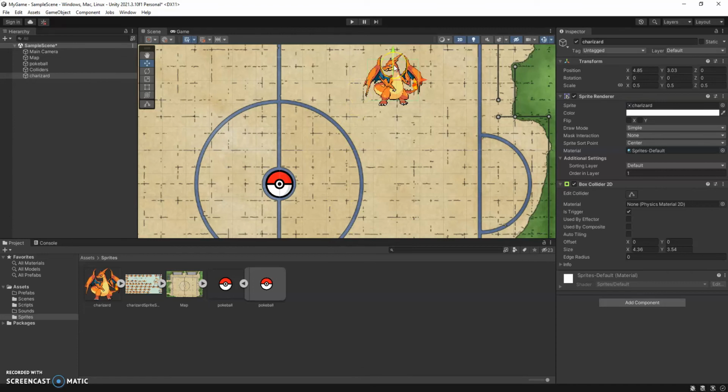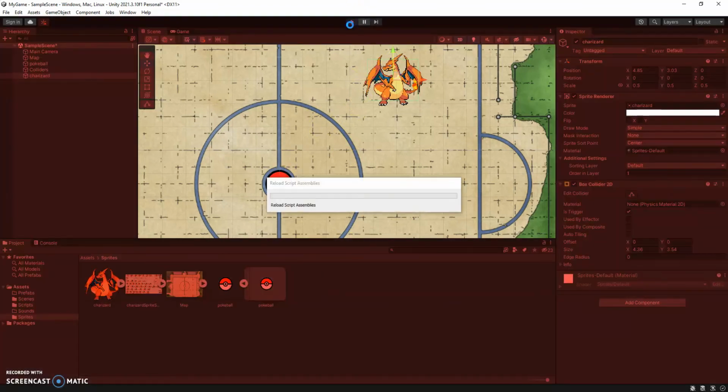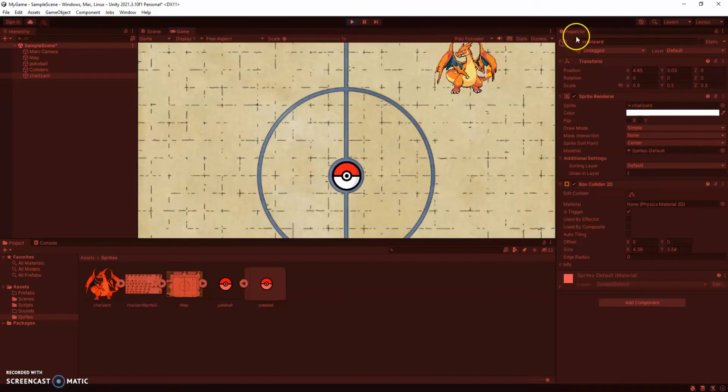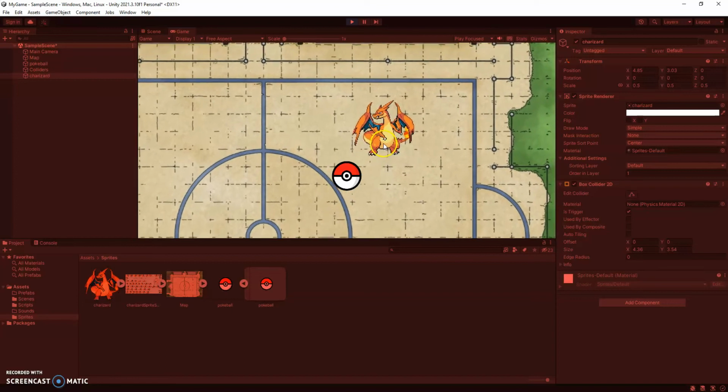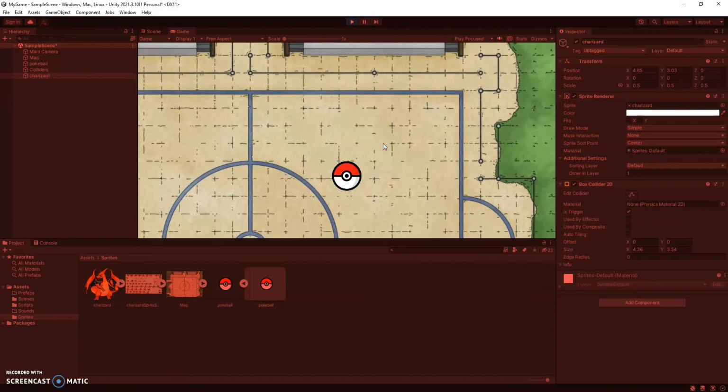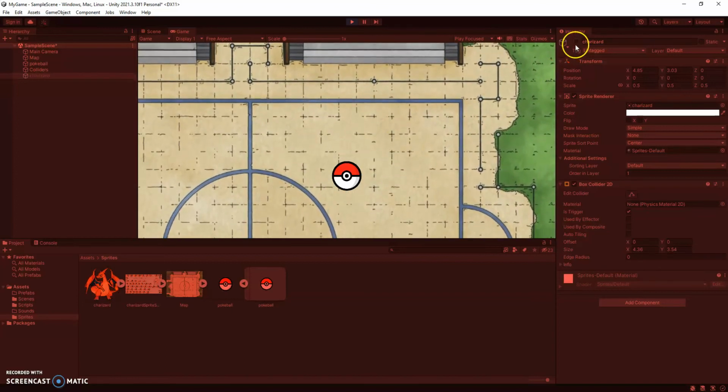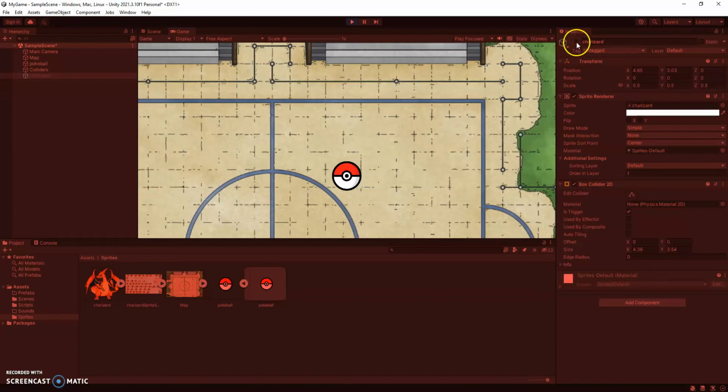Okay, so what's going to happen is that when we go in, I want you to watch this little box up here. So once we move our little Pokeball close to him, he disappears. And notice this has turned off. This was on, it's true. And it keeps bumping back and forth because I'm on top of it.